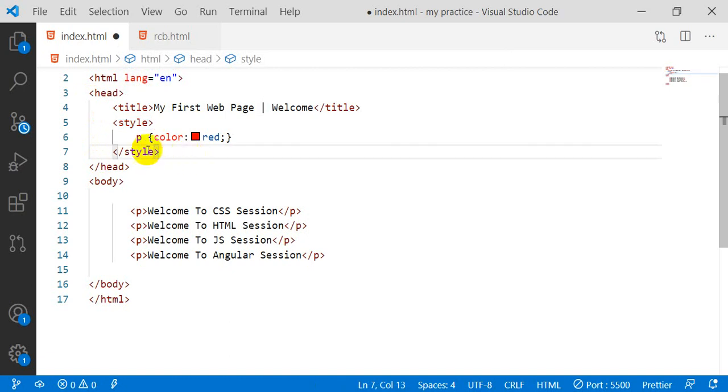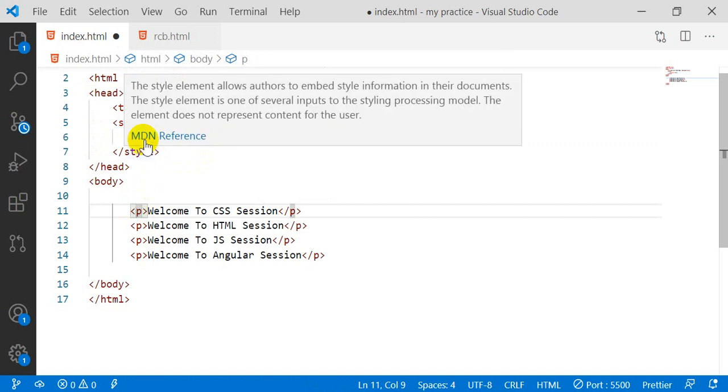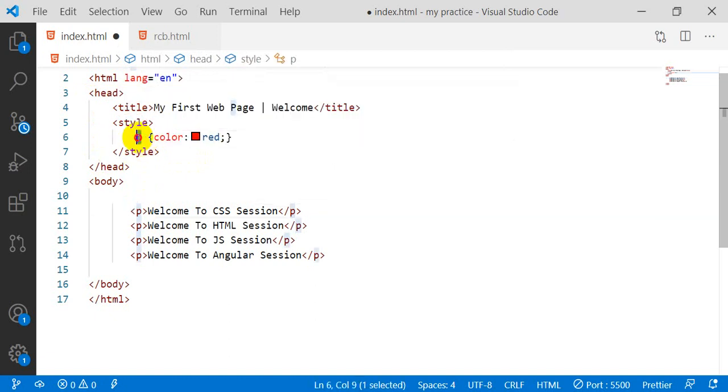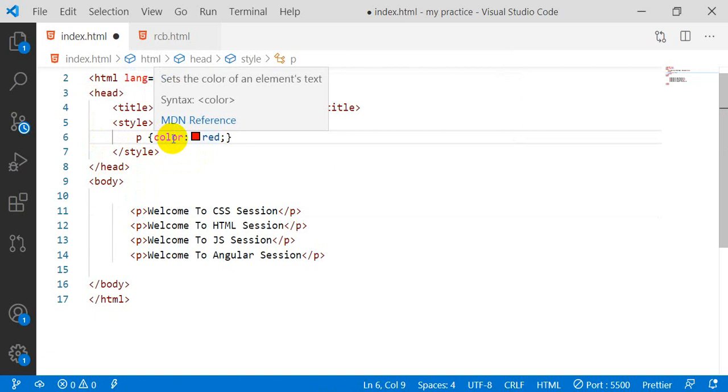Whatever tag you want to apply the color red to, pass the tag name here, P, then a space, curly brackets, the CSS property name and the value. So the color red will be applicable to all the paragraphs present inside the body tag.